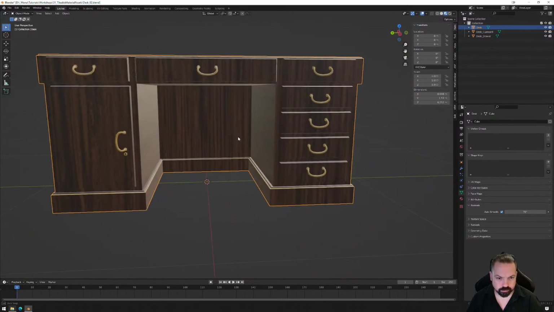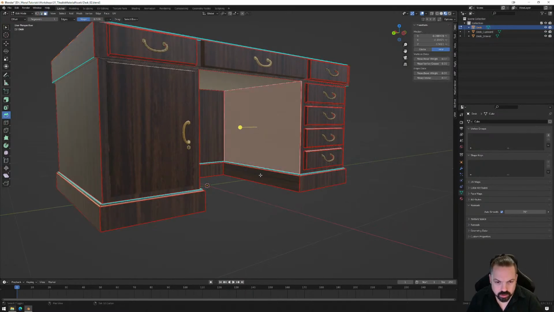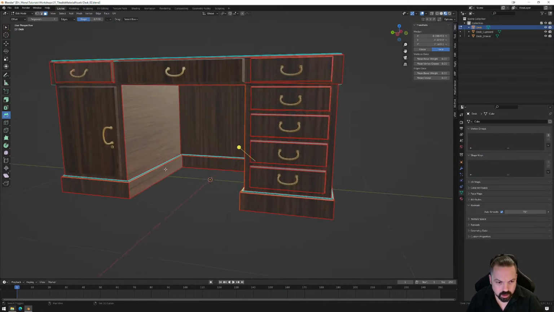Cool. We need these two as well. So let's grab these and these.